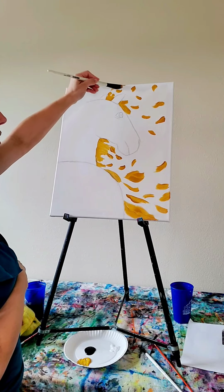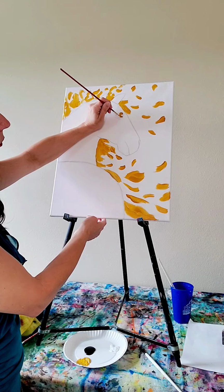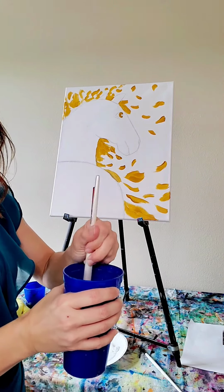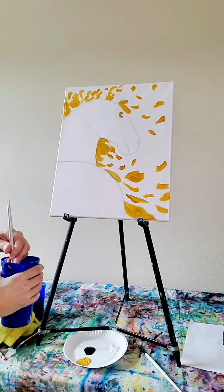And while we have this color out, I'm going to switch brushes so you can put your brush in the water. And then I'm going to grab my teeny tiny brush for the eye. And I'm going to use that same accent color for my horse's eye. And you can wash that brush off too. So we're just going to wash both brushes and dry them off.